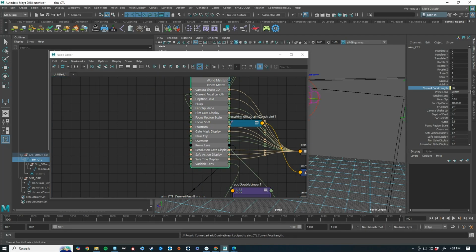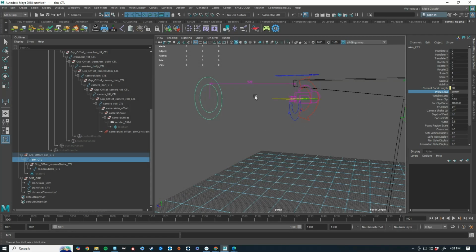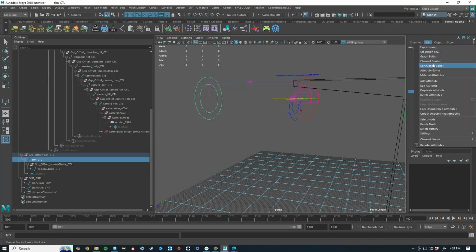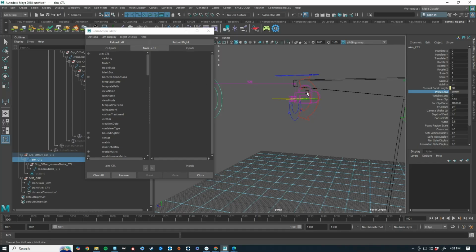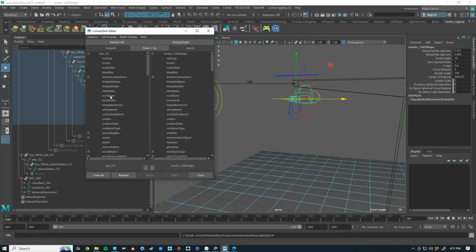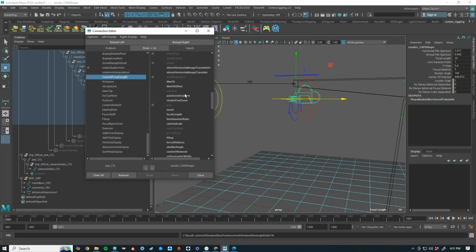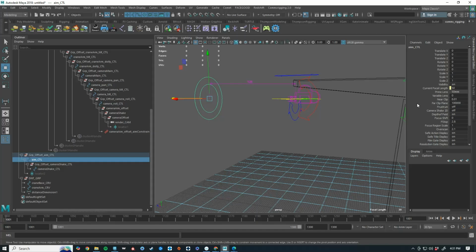So now we can see this is working, and we have to make sure that this gets plugged in as well in our connection editor. So back to our camera, because after all of that work, if we don't connect the actual focal length, then it doesn't do anything. So this current focal length needs to actually drive the camera's focal length. And we can check it by seeing, does that actually move the camera? Once we see the frustum, we can actually see that moving.